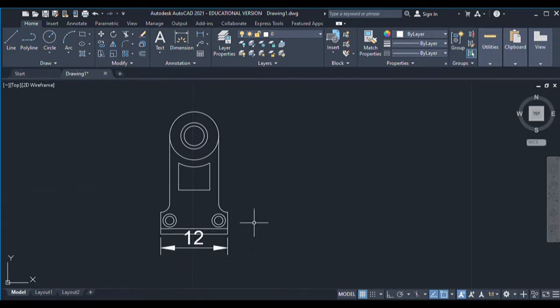Okay, so that's a dimension. It is telling me that this is 12 units for this length from there up to there. Now look at this. My dimension is too big and it's not making sense. It's too big, so I will need to make changes here and click this arrow here, and then come to dimension style. I'll click dimension style.